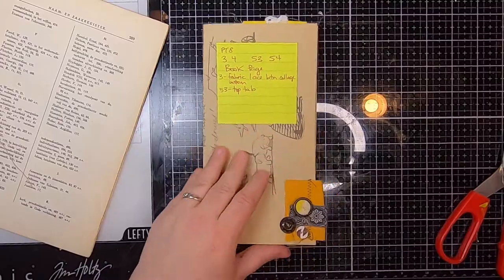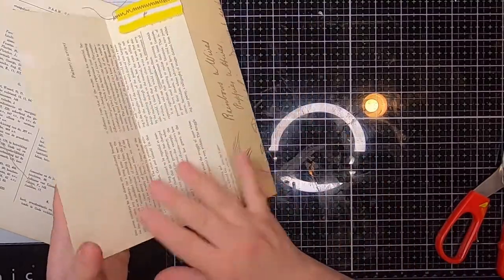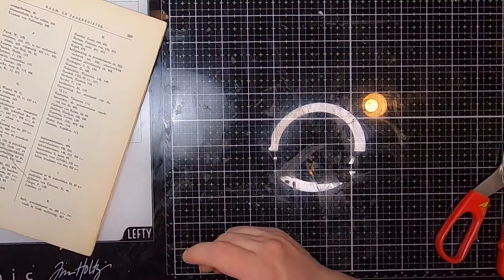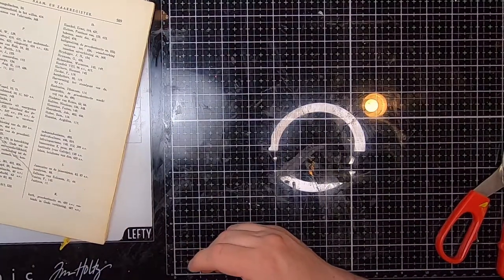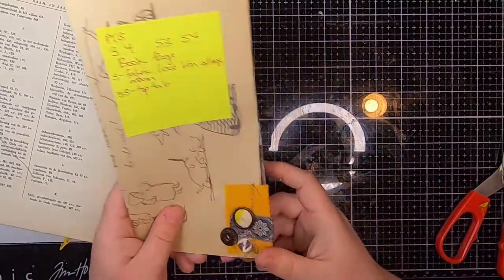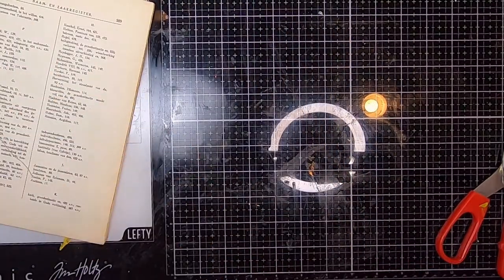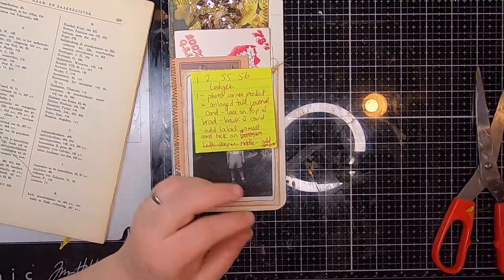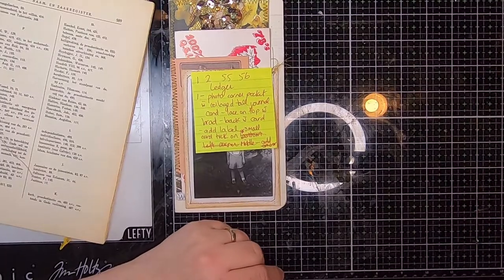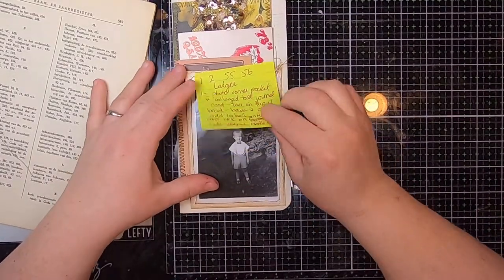That is 3, 4, 53, 54. So let's set this one aside with this one. Yeah. And now we'll look at the next page, which is also the last page. And we'll work on that one next. So this is pages 1, 2, 55, and 56. So this journal will be 56 pages in total.